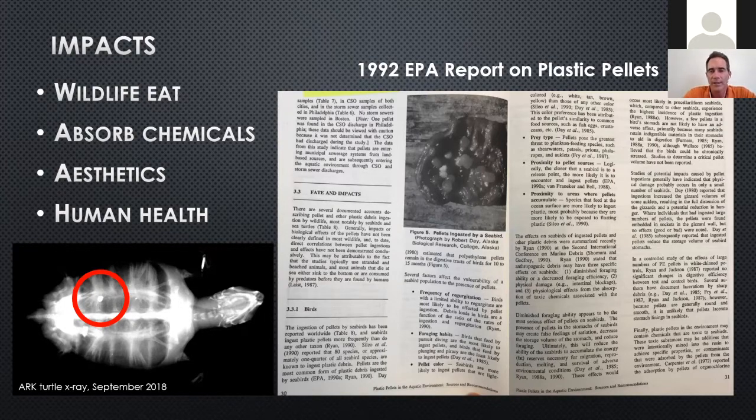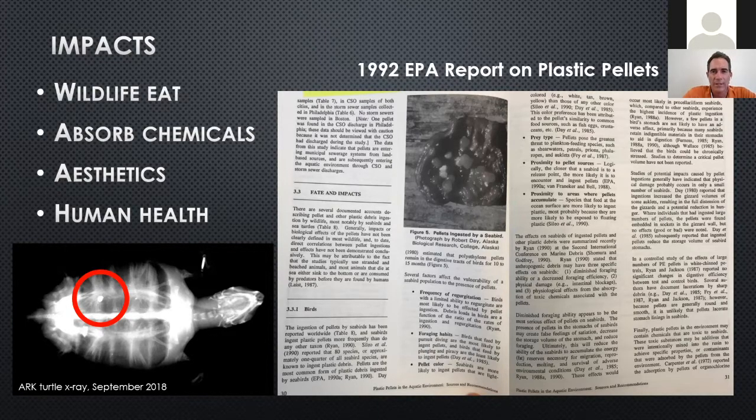And so what you see here in the middle is an image of page 30 and 31 of this report, Plastic Pellets in the Aquatic Environment: Sources and Recommendations. That is an intestinal tract of a seabird. And there's probably 10 or so nurdles in there. And so that's really the biggest impact that you see from these nurdles being out in the environment: they look like seeds, they look like eggs, they look like a food source that an animal would eat. So they eat it. There's no nutritional value. Then it can get in their intestines. It can twist their intestines around to where even if they do eat good natural food, it wouldn't be able to pass through their system. And then they can also starve to death. So that's the big issue.